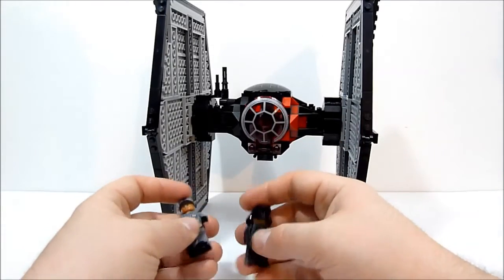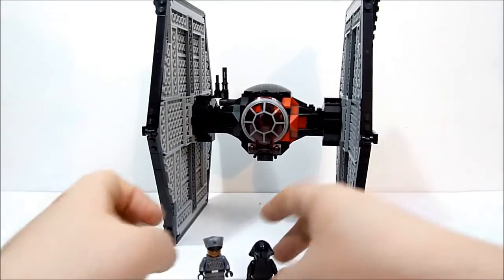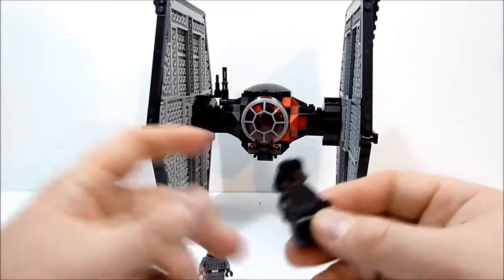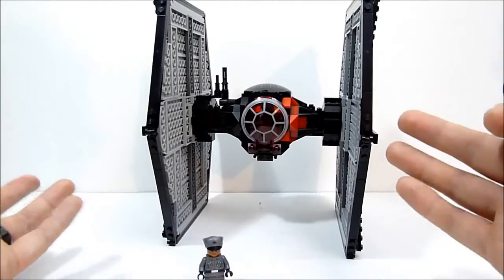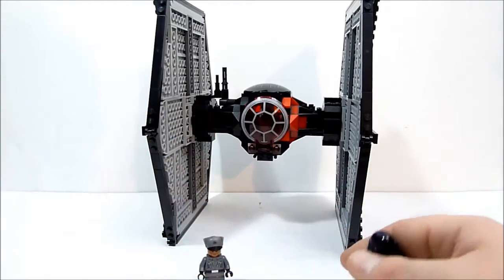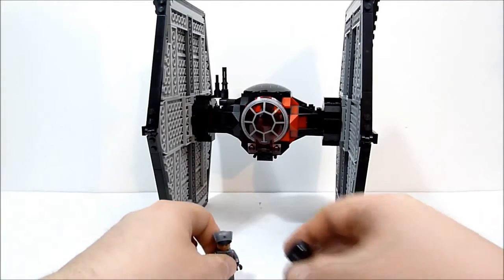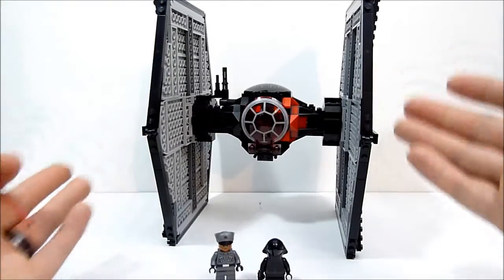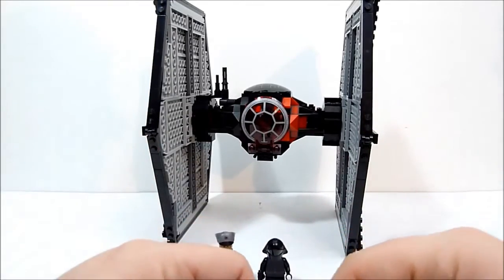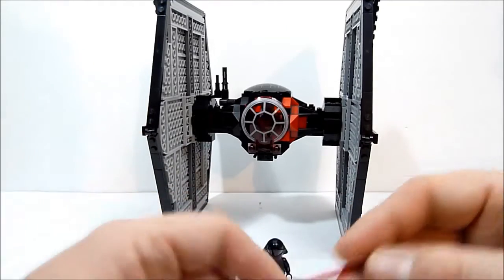I love that there are four minifigs in this set. I think that's awesome. I think I would have been happier if maybe they did away with the crew here, and maybe gave us a Finn minifig in this set. There's only a few ways to get a Finn minifigure, and they're all pretty expensive. So just one with the TIE fighter, it would be relevant, and it would be awesome. I would have liked to have seen that, but it's really not that big a deal. Again, just something I would have liked to see.